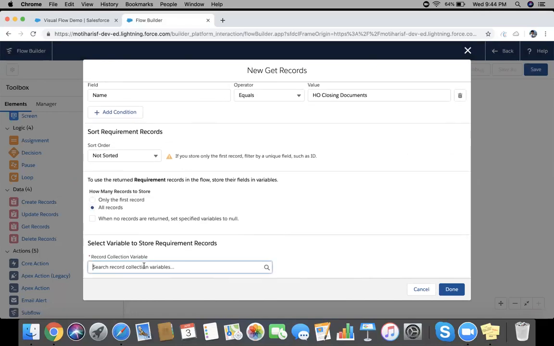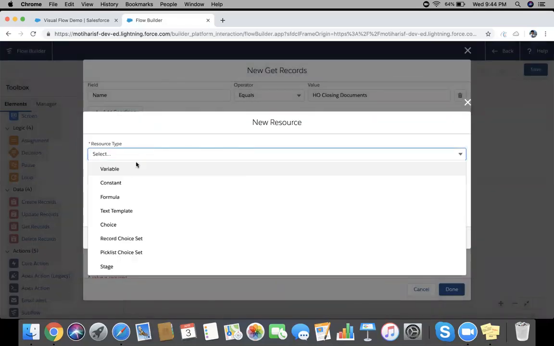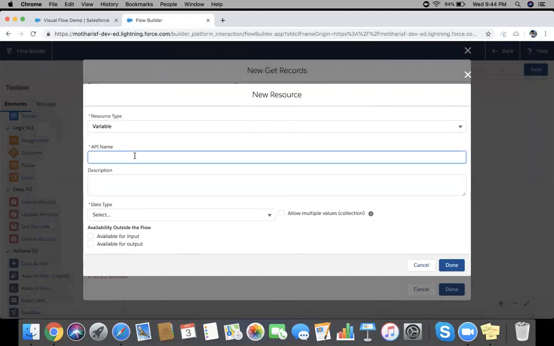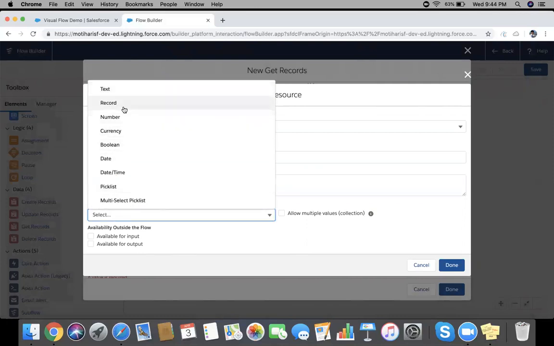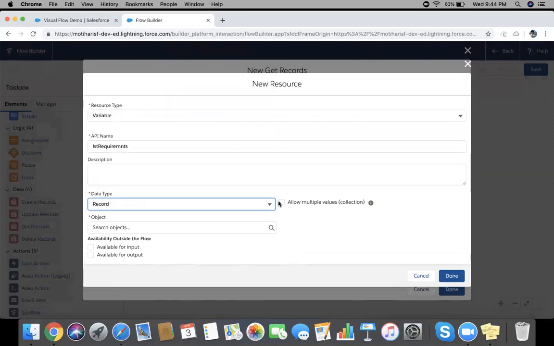So yes, a record collection variable. Create a new resource. Which type? Variable. API name, give a name, list of requirements. Data type will be record here, and very important thing, allow multiple values, because in the previous step we can get multiple records, so we are going to store them in a collection.